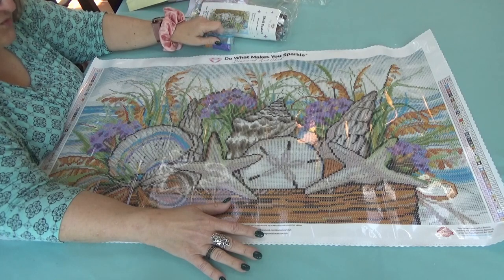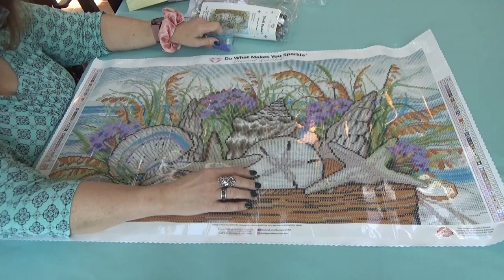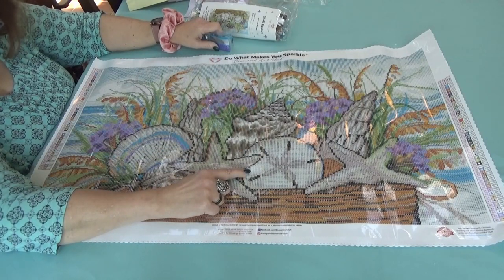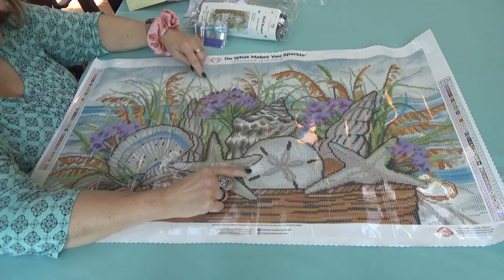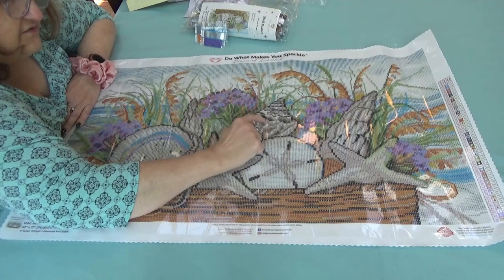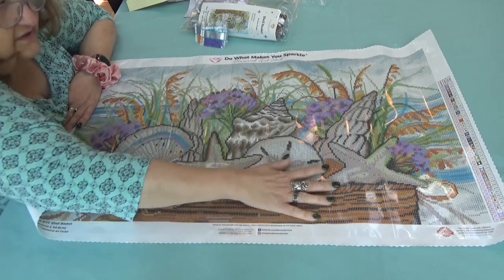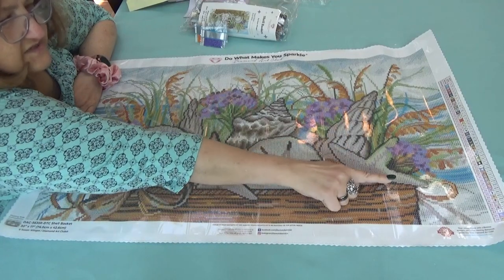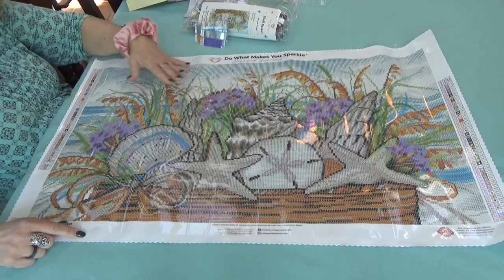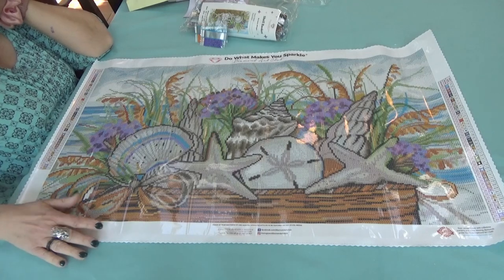One thing I would add personally: I would go with an AB in some areas where the light reflects off the painting. This is a 3865 — I think I would do that in an AB. I wouldn't go for the clouds in the back as much as I'd add some to the seashells, right where the dots are. There's some in this and in this sand dollar. There's also some in the background in the sand — I would definitely do those as well. I'd leave the clouds be because you have enough gorgeousness going on, but I would just ground it with a little 3865 Aurora Borealis or Fairy Dust, either one.